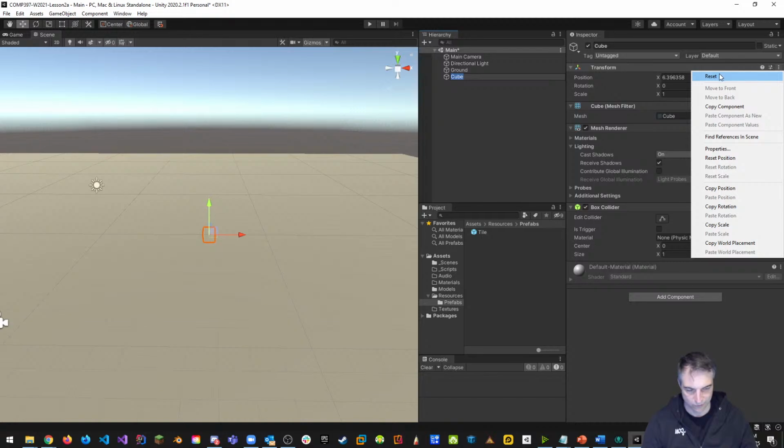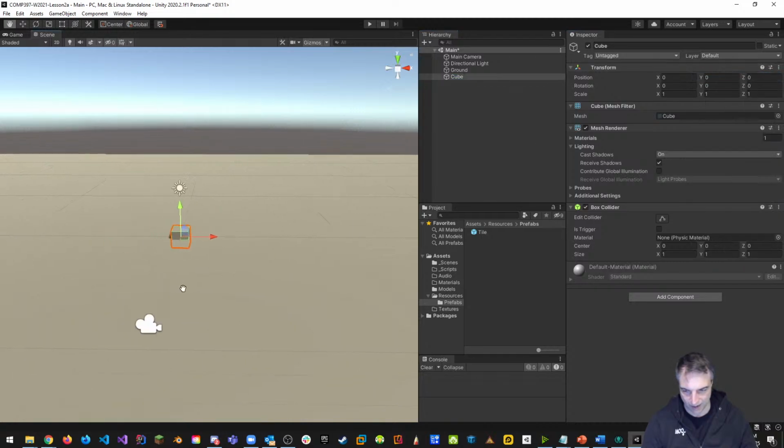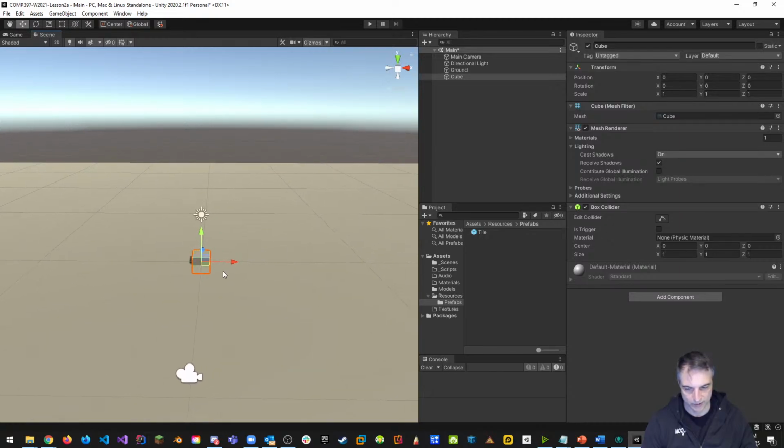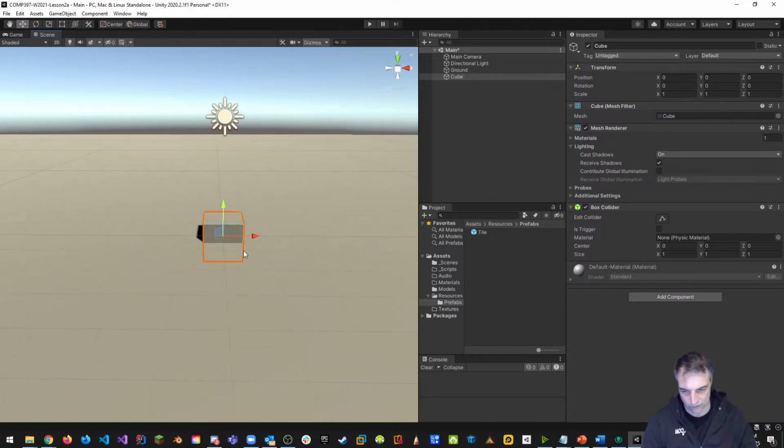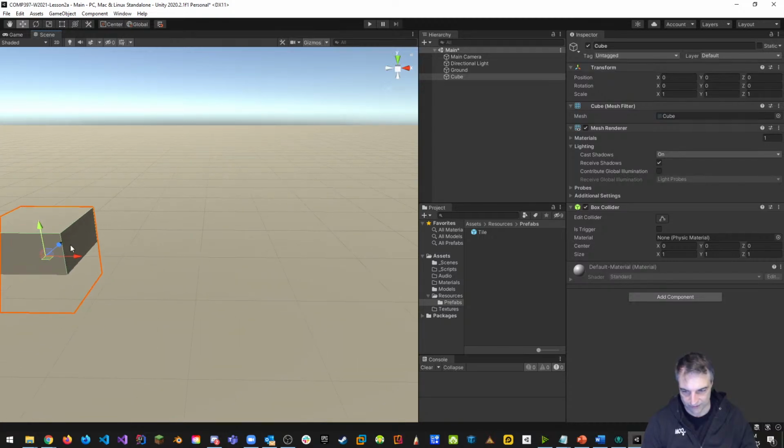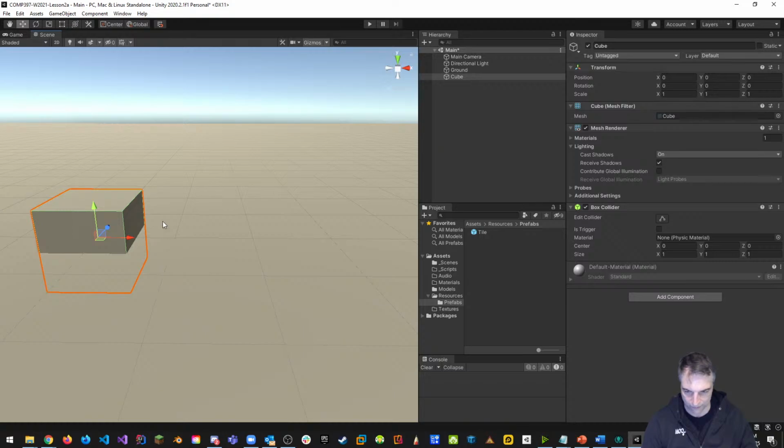Let's reset it. So if we click reset, now you can see half the cube is in the 0, 0, 0 mark, okay? All I've done is put a cube in it, and I've reset it to 0, 0, 0. These are world coordinates. That means this is in the game world. This is in the exact center, or the origin, of the entire world. But if I zoom in, it looks like it's half inside of the world. Why? And the other half is underneath it.